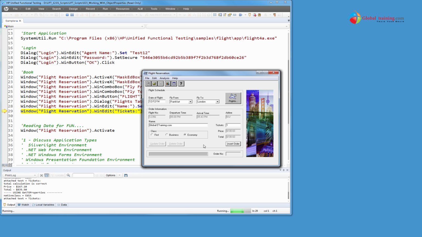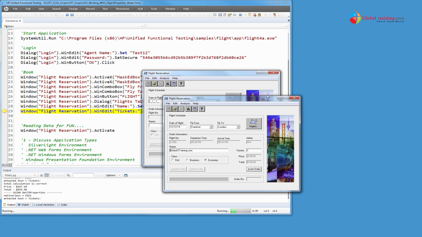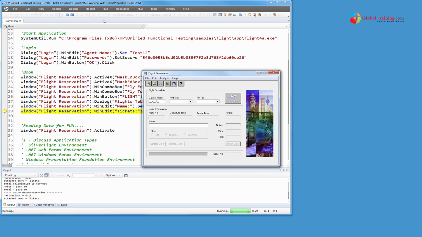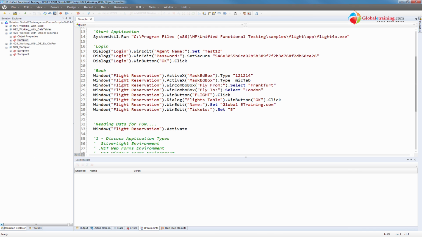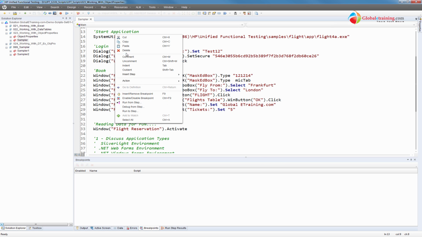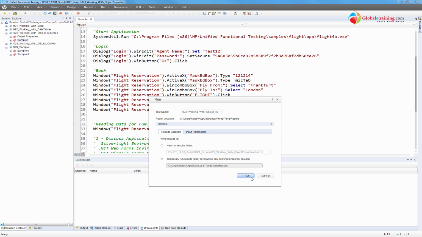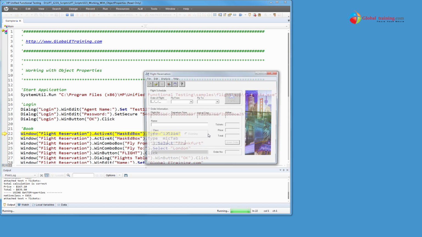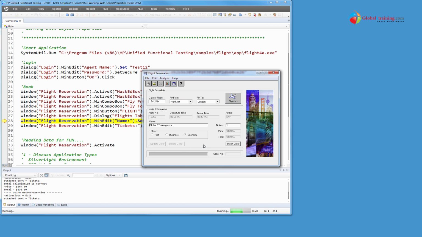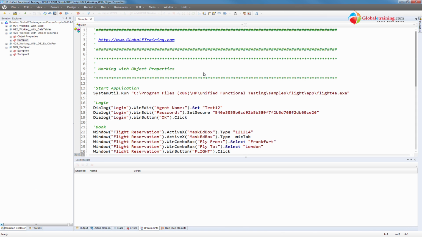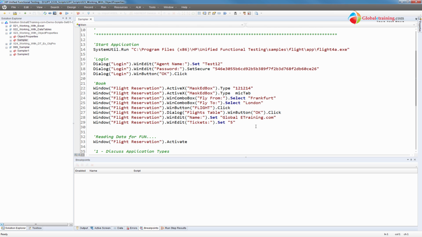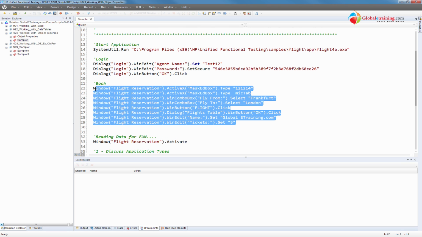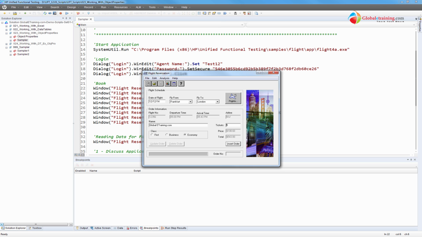For whatever reason, it's not able to enter the number of tickets. Oh, there are two applications. I should have closed it. I think that's a problem. So let me close it and run one more time. Okay, so it populated the fields with appropriate data. Again, it's the static data coming from the script, and then it just finished the script. So let me go ahead and close the application.